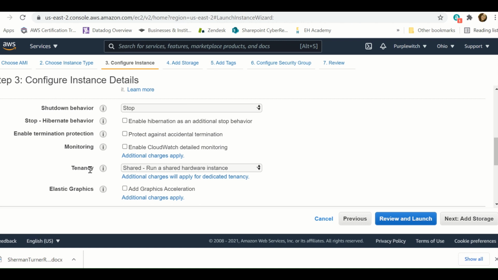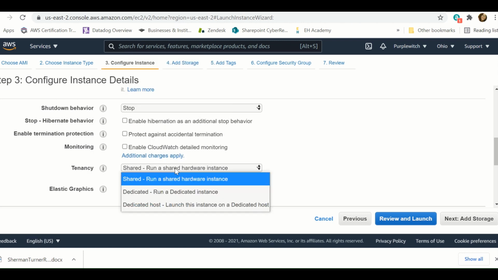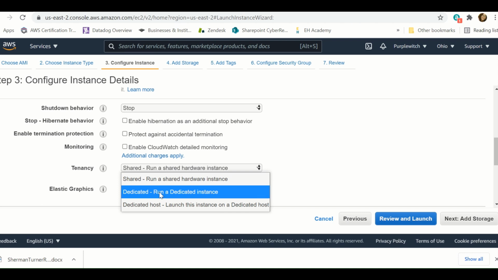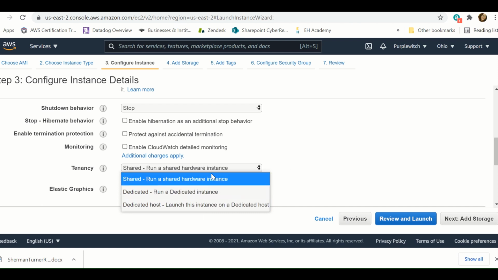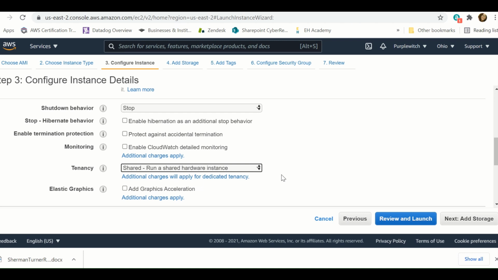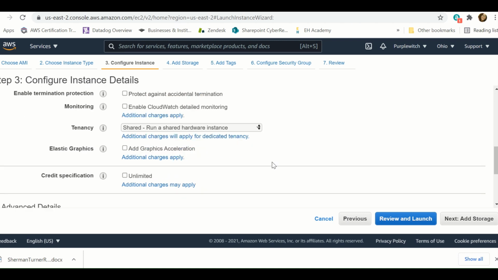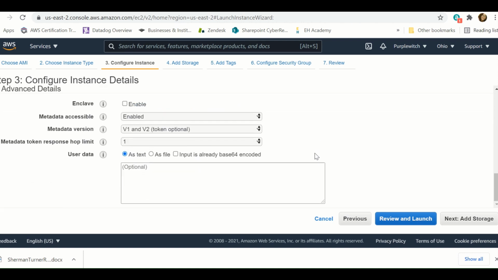Okay. So tenancy is the thing where I said about dedicated, where I can say I want my virtual machine to be on a dedicated hardware instance or host, or I can make sure that nobody else shares the hardware with me. I'm not going to do that. I'm just going to run on a shared one, because for most cases that doesn't matter, because Amazon isolates accounts so that no one else can access my virtual machine that I don't want them to access. So that's okay. And I don't want any special stuff like elastic graphics or anything like that, so I'm just going to ignore those things. Is there anything else? Okay, so this is all the selection, all the options in here.